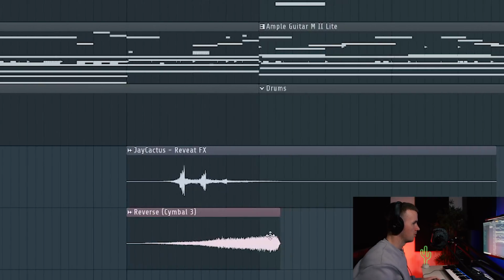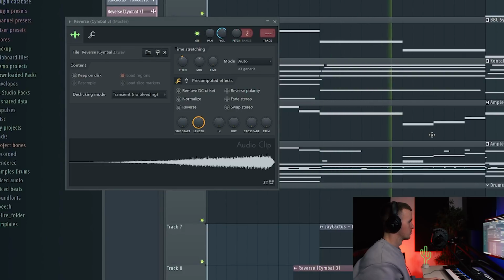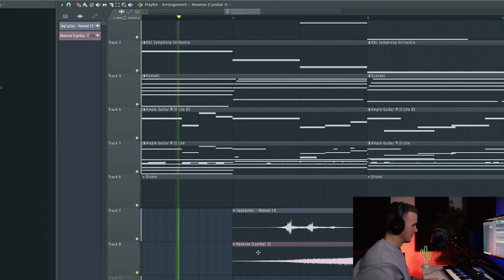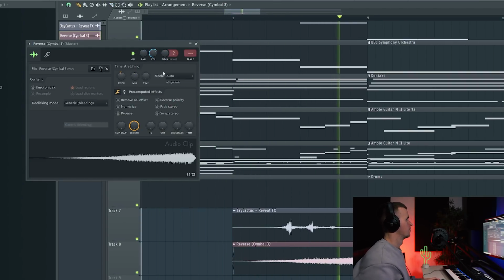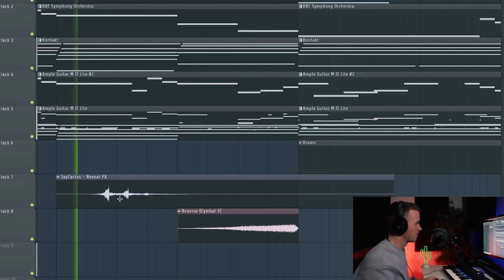And then I'm just going to get one reverse cymbal in here. But yeah, I don't think this sounds right on top of the reverse cymbal, so I'm just going to bring this back.